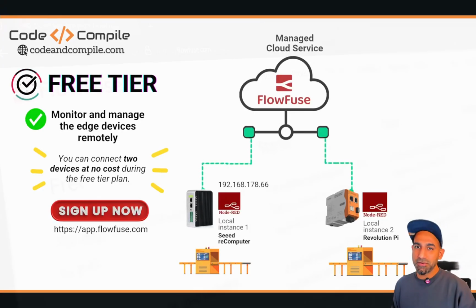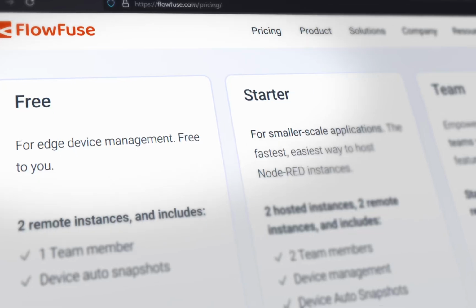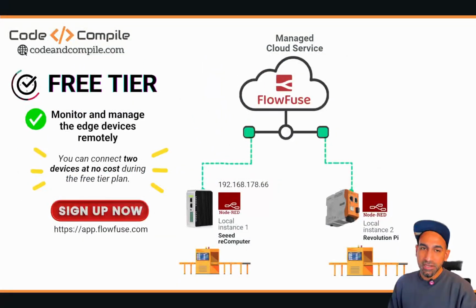And in this video, I'm going to walk you through the free tier plan of FlowFuse. The free tier plan lets you use FlowFuse completely for free forever. But in this plan, you can use 2 devices. Just 2 devices. If you need more than 2, you can go for the paid plan.